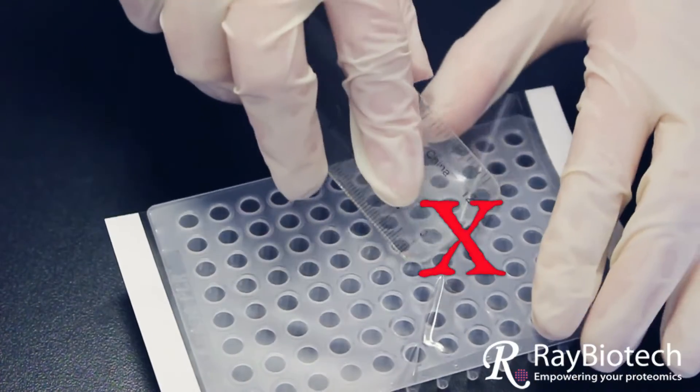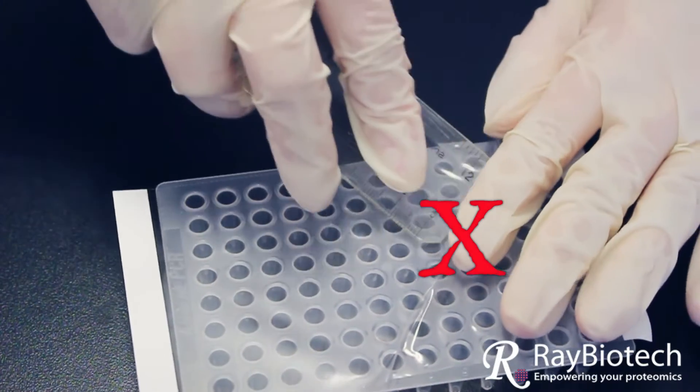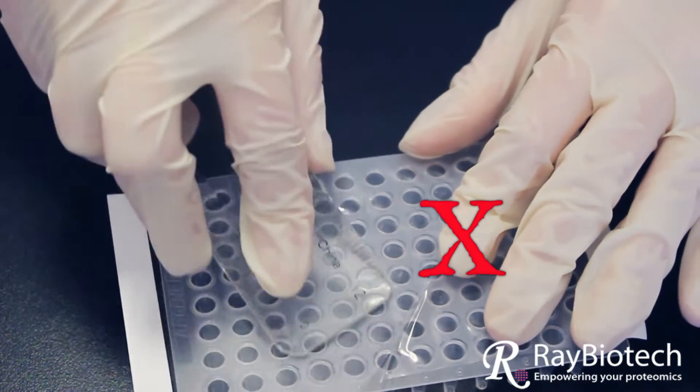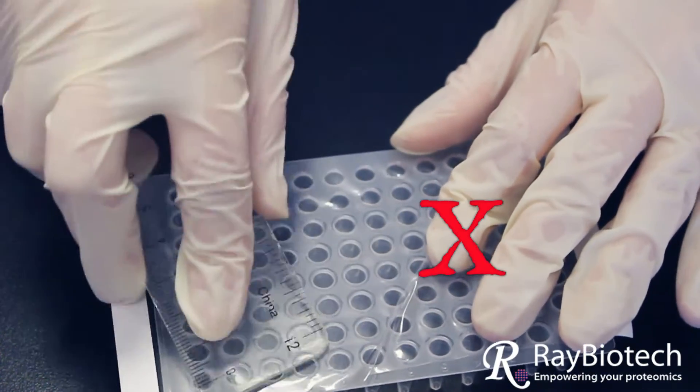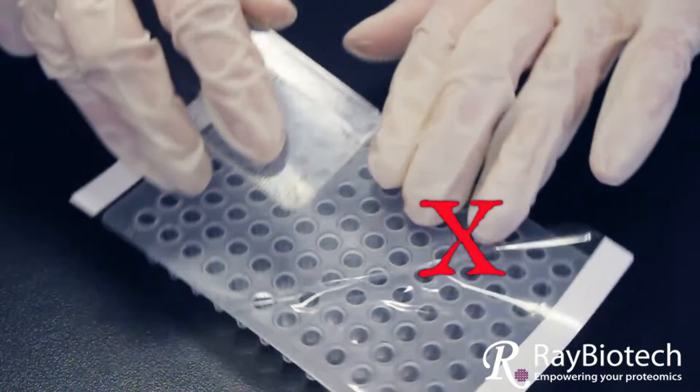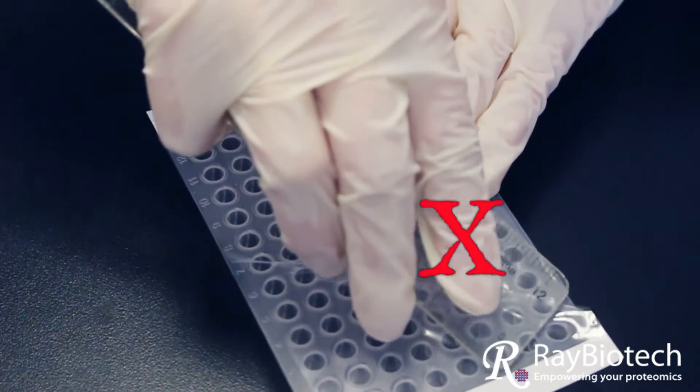If there are too many air pockets within the seal, this will also cause issues, especially if it's around the sides. The more pockets of unsealed air on the sides, the less pressure required to lift up the seal and the easier it is to compromise the closed system.